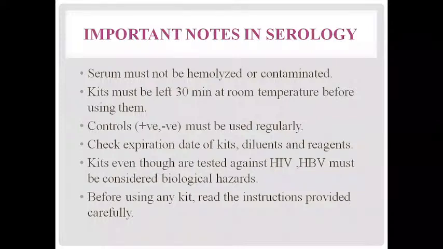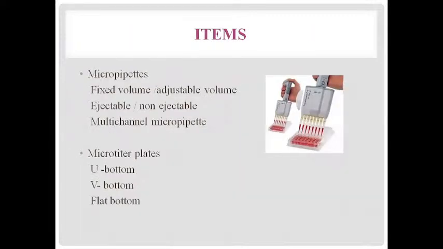Then check the expiration dates of the kits, diluents, and reagents. These are obvious things that need to be looked at in terms of quality control. Kits, even though they are tested against whichever disease or pathogen, must be considered biological hazards. Even though some tests show that somebody didn't have HIV, that doesn't mean the sample is free of other infections. So any sample has to be treated with a lot of caution.